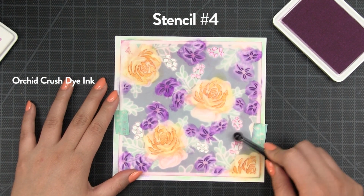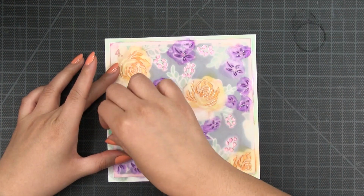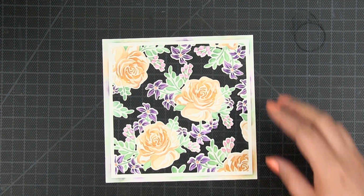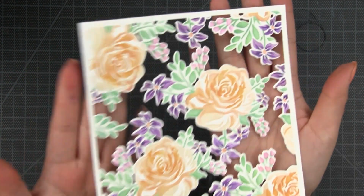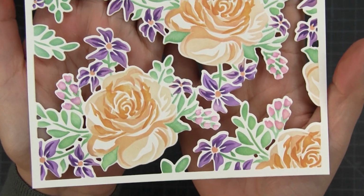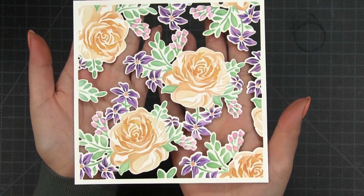And I'm using our new mini stencil brush to help me get into the smaller details and to help control the amount of ink that goes into each section of the stencil so that we're not contaminating ink colors from one section to another section.